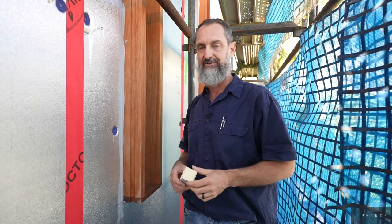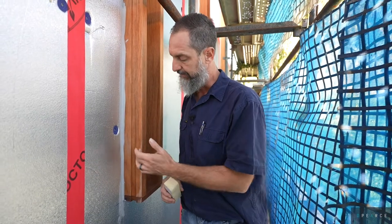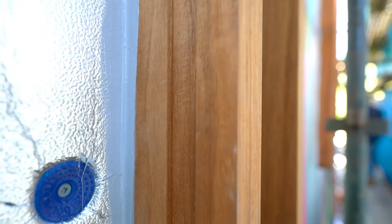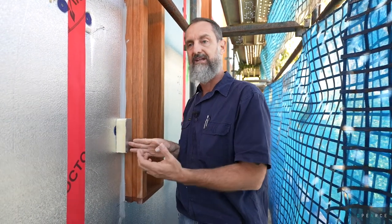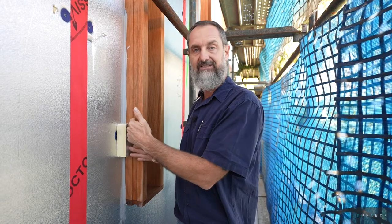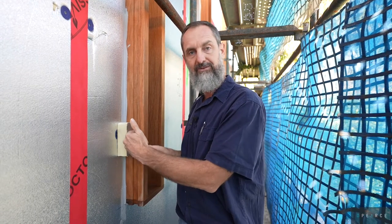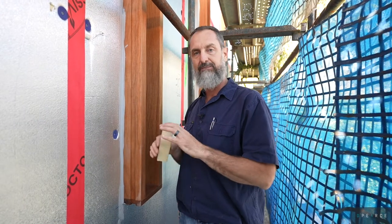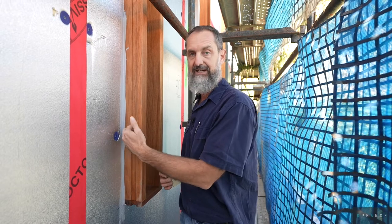You'll see here on the back of the windows — all the timber doors and windows on this job were supplied by Deuce. We had them install a rebate in the window frame so when we put our 45mm timber batten on, we've then got a Proctor rain screen sarking that goes over the top of those battens. We'll then have a damp course flashing that gets sicker flexed into this rebate and laps over our rain screen sarking, and then our timber cladding will actually run into this bead as well. There's a little bit of a process making sure everything laps in the right way and is really well sealed, and that way we get a really good finish. It's a great detail having the cladding go into the frame rather than just butting to it — it's a lot better for moisture ingress.